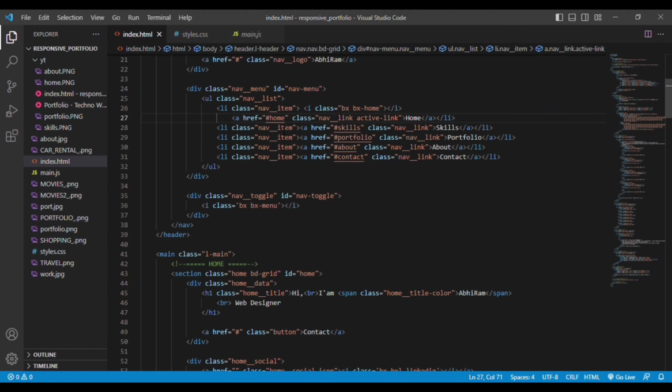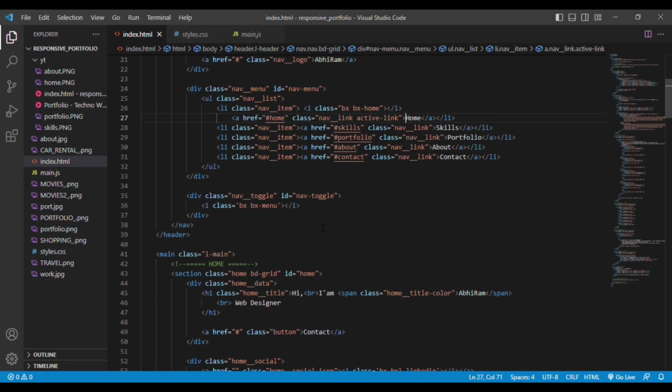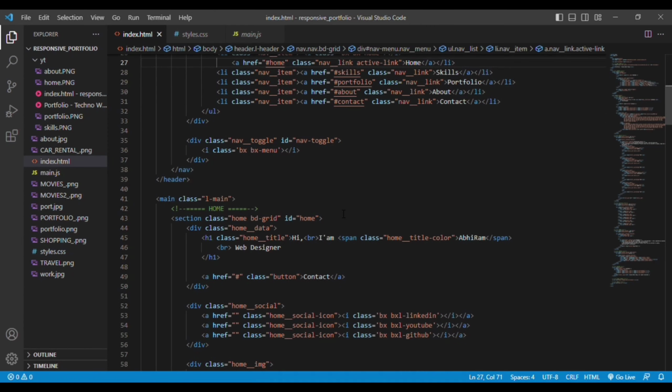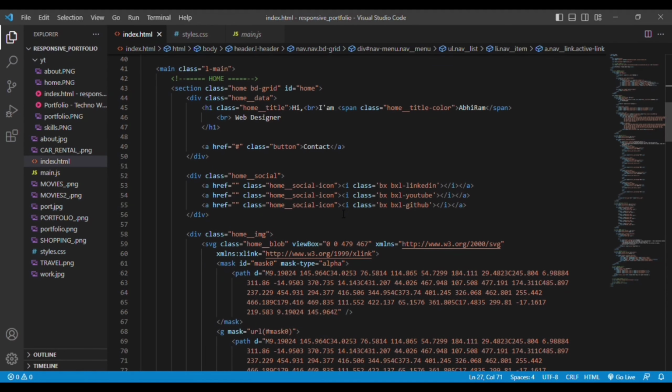So we will display it using a small box icon. Whenever we click on that box icon, we'll get the entire list top down. Then we are in the main section, that is the main body of the website.